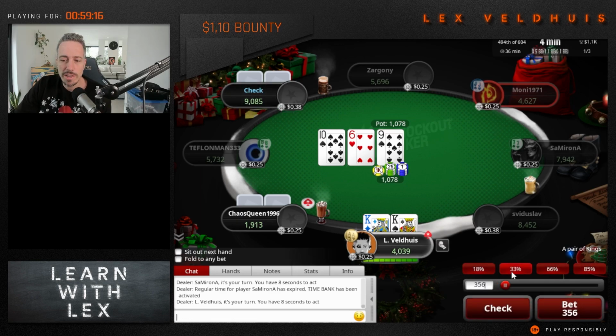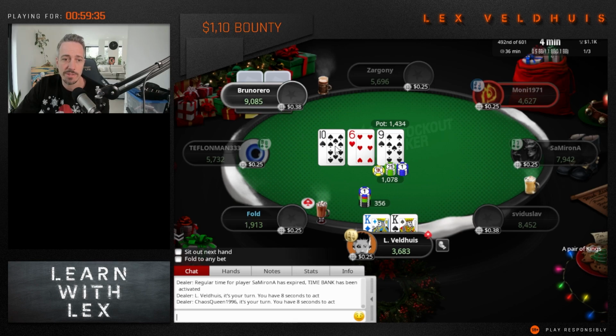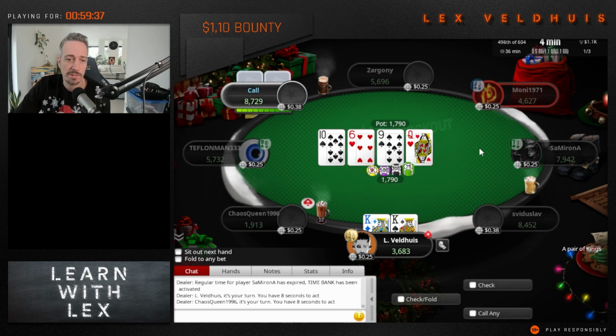I don't really want to give any freebies on this board. If they check back, the turn is a 7 or 8, or the jack of spades or something. None of that's really good. I'm going to bet, and I'm going to be very happy to get it all in on this board against any player, really. Of course, there's some strong hands. They could have a hand like 10-9 or 7-8, but they can also just have jack 10, king 10, queen 10, anything.